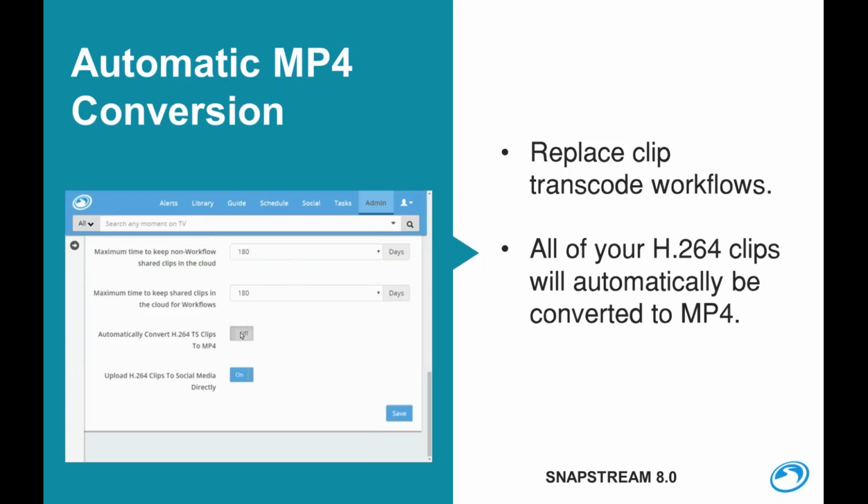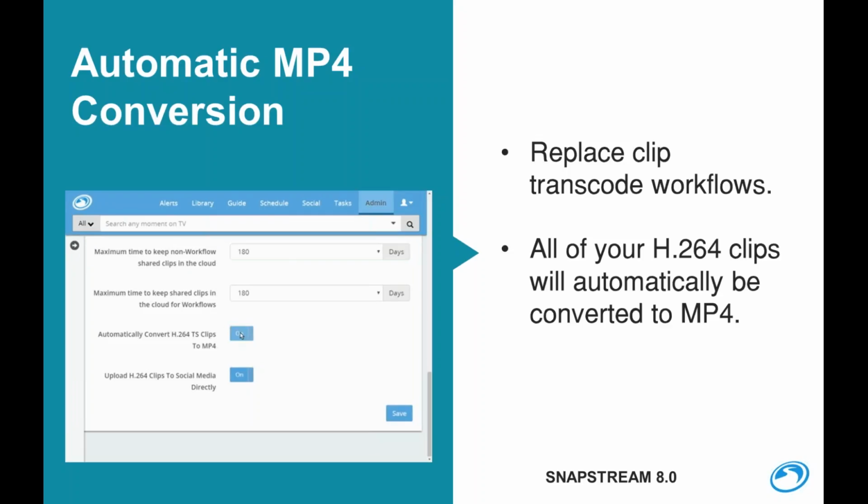Now, when you're recording in H.264, we have the option to replace those clip transcode workflows with an automatic conversion directly to MP4. So for those of you who are doing H.264 recording, essentially it automatically will switch it over to an MP4 once you've made that clip, and then you don't have to worry about any sort of transcoding or anything at all.